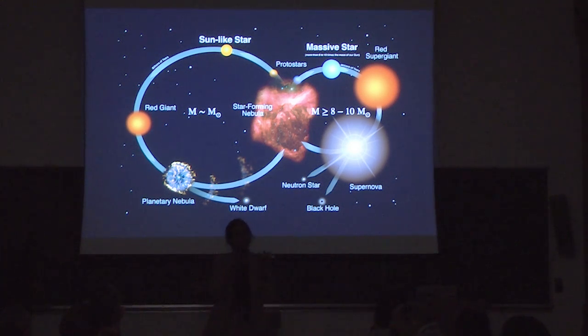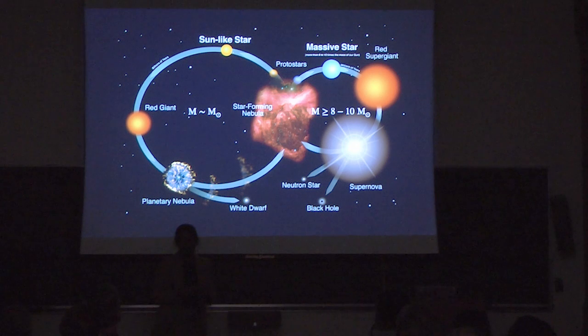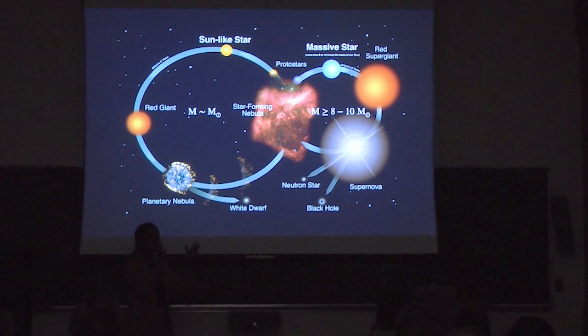Okay, so when stars are born, say you have a star like our sun. So that's one solar mass. We measure masses in solar masses because things are very heavy in astronomy, and it's hard to keep saying 10 to the 33 power grams and so on. So we measure things in solar masses.